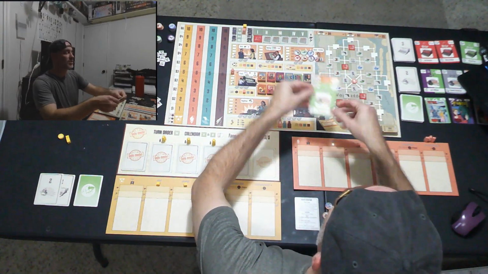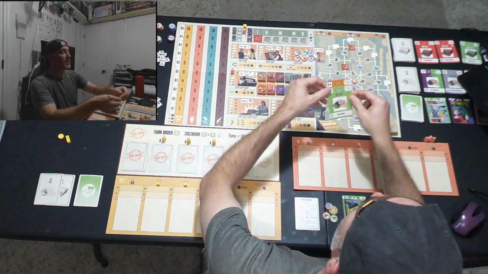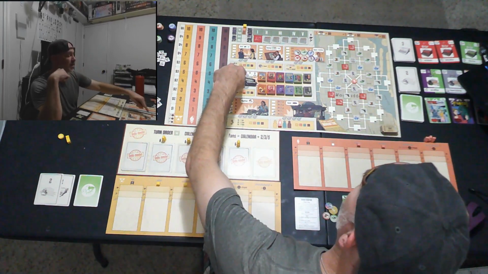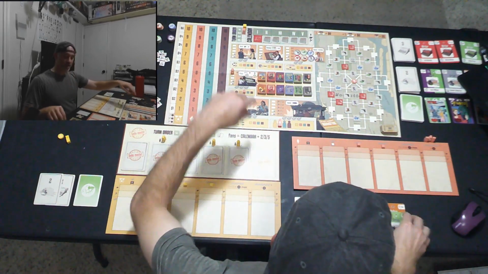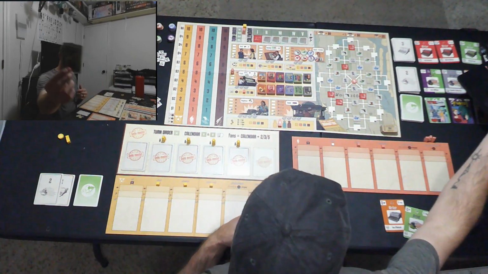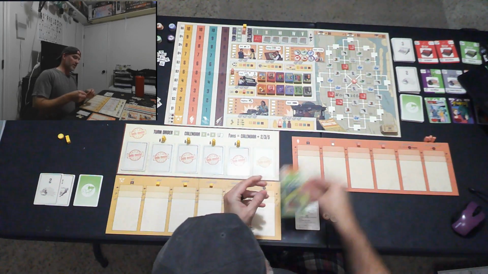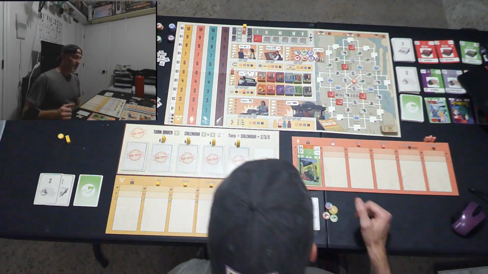So if I use this writer 2 and this artist 2, then the value of my comic is going to be 4, because I'll have 2 and 2. I would pay the 2 ideas and 4 money to the bank, and I would print whatever comic I'm printing. If it was this one, I would put it on my board something like this, and that would print that original comic.